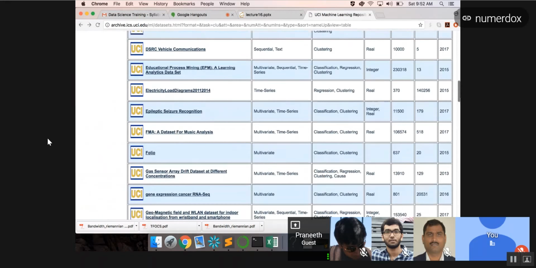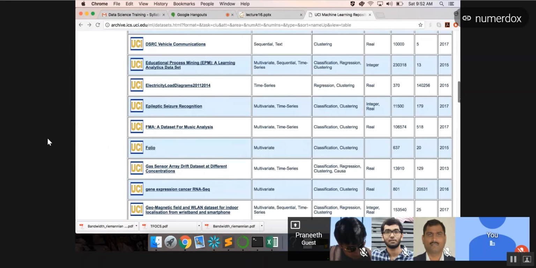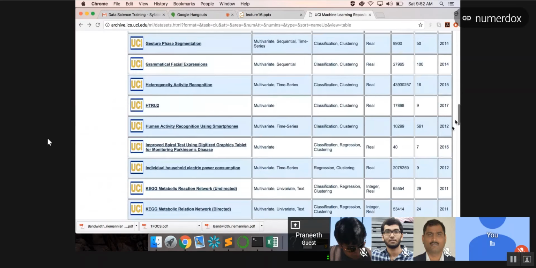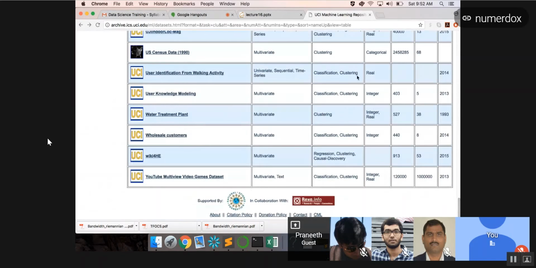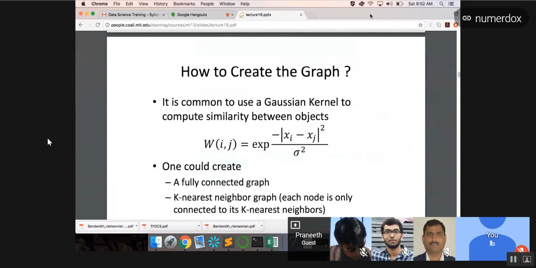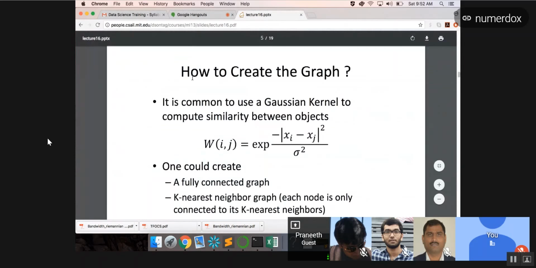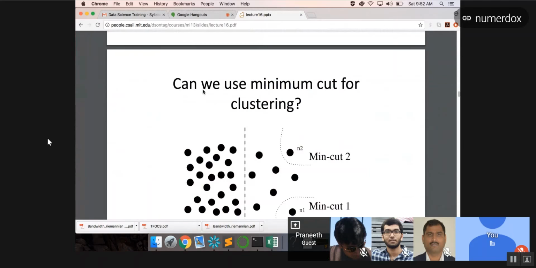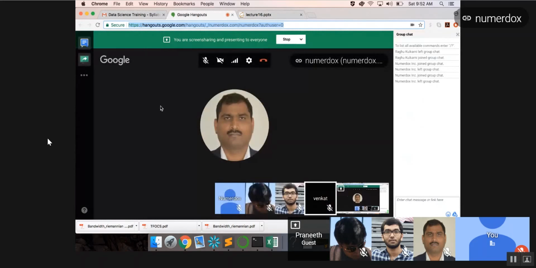But these days, having a clustering project and a supervised learning project, two projects, will be more ideal, because clustering is not everything. Supervised learning is also very popular. There are a lot of clustering datasets here for you to pick from, or you can do it with images as well. Any other questions?